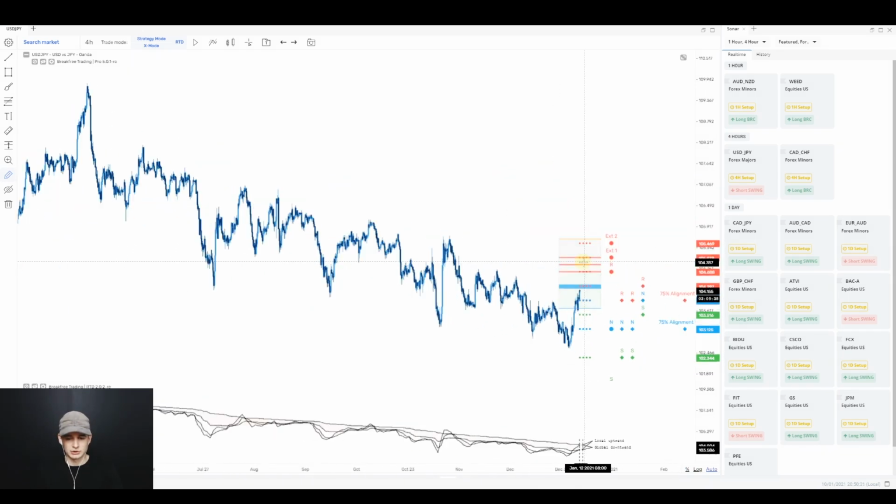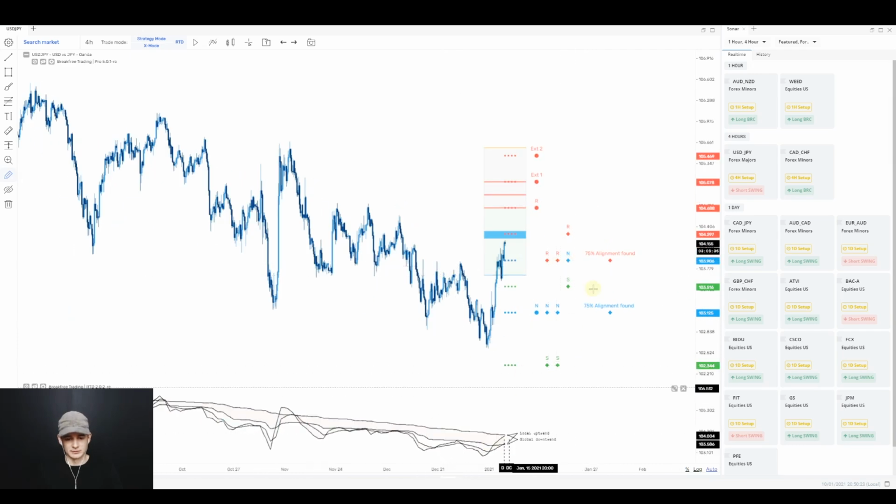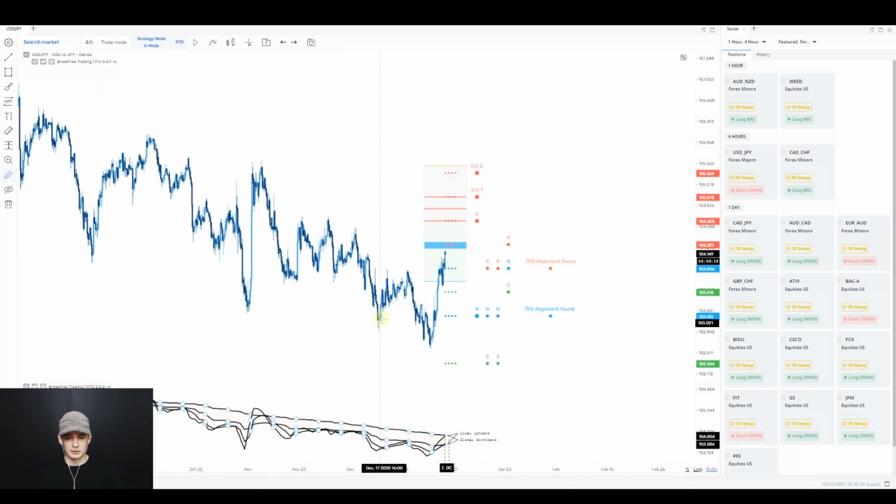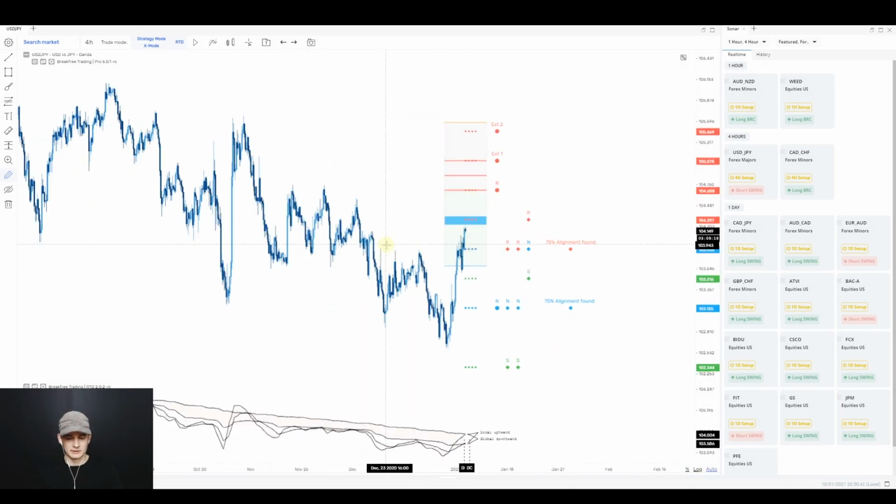I would just watch the local for a little bit and make sure it doesn't overreach too much. For example, this could happen, like what you see here, and this is totally fine: it went up and then closed back below. But if you get it going over and over for a couple of days or a full week, then you want to be a little more careful. But for now, this looks fine.